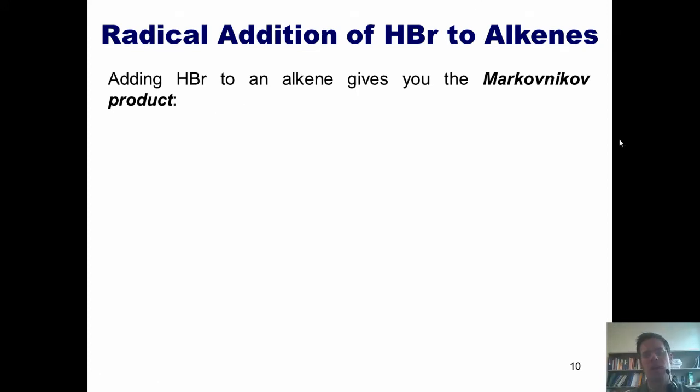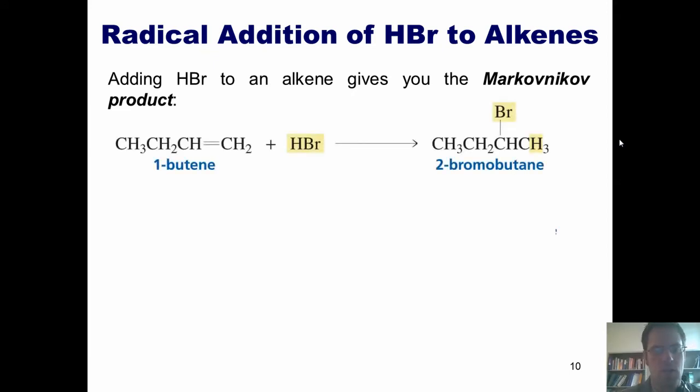Now as I've taught you before, when we add HBr to an alkene normally, what occurs is we get the Markovnikov product as shown here. As you should remember, the electrons come out, grab the hydrogen. The hydrogen, of course, goes to the external carbon over here, giving me the more stable internal carbocation. And then the Br- comes into that carbocation, forms a bond with it, giving us this final product in which the bromine has ended up on the internal position.